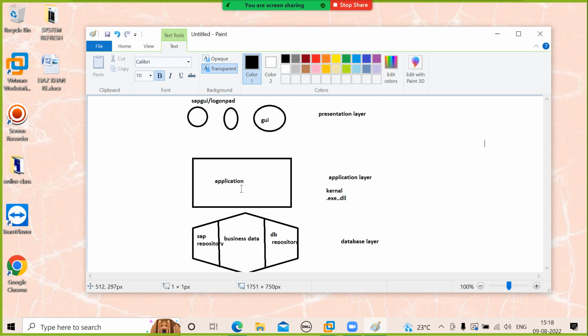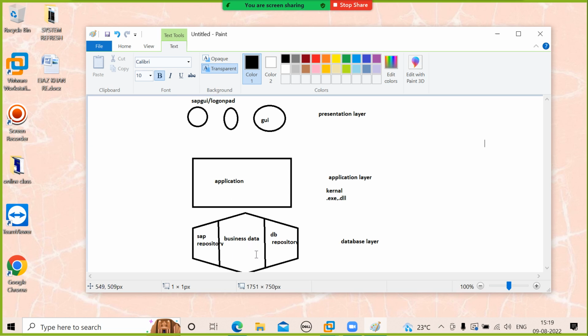At the application layer, I should have installed my SAP software. My SAP software should be at the application layer. But what I am doing is putting all my SAP software in the database. Actually, software should be at the application layer and the business data should be at the database layer.